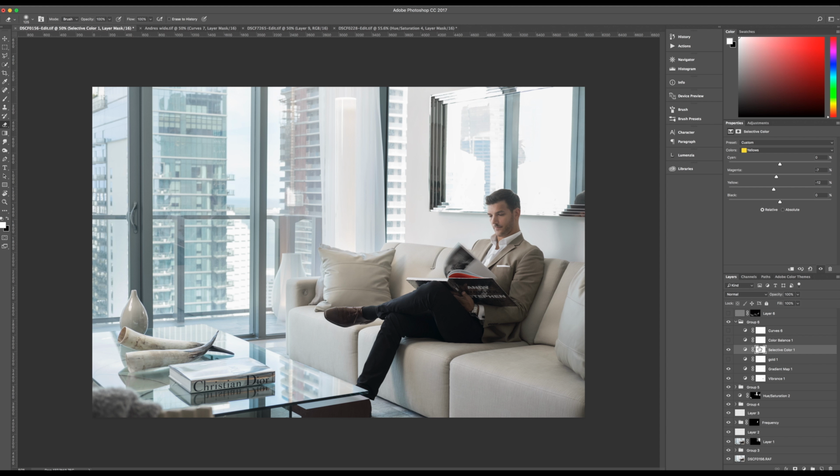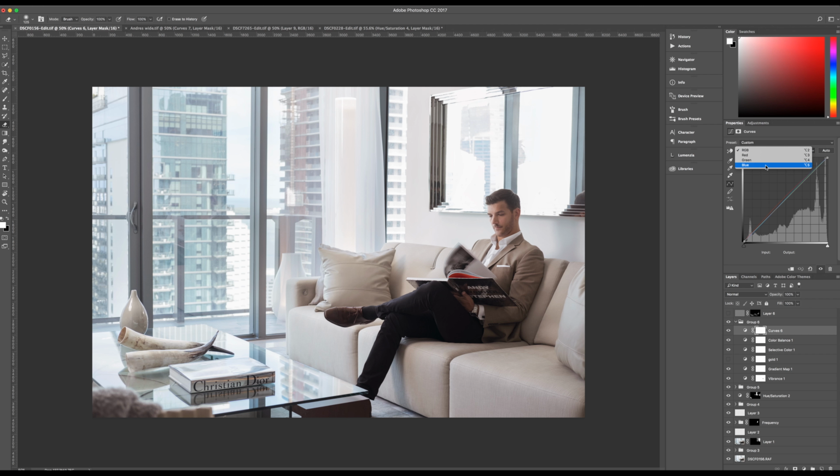And then I made a color balance layer, and this didn't really do much in this case. I just wanted to introduce some blues back into the scene because I felt like all the greens and browns were becoming a little too dominant from the previous adjustment. And then finally I did my color contrast layer, and I'll show you what that does in a second.